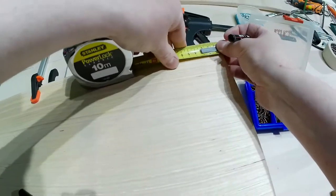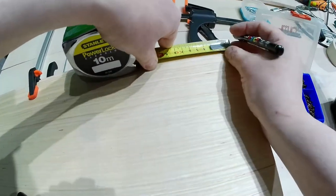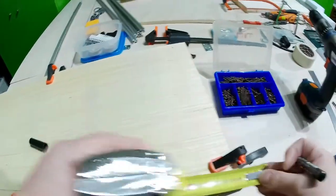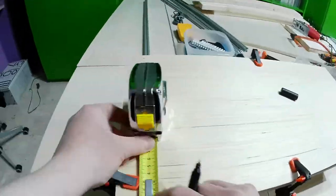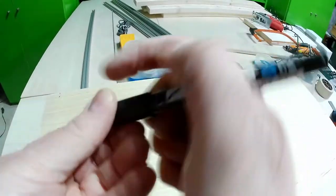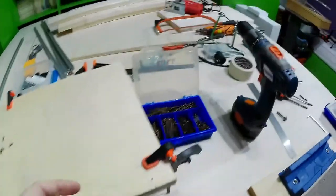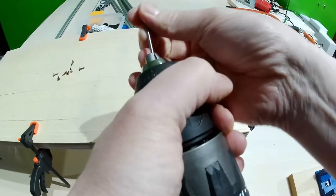Okay, then 3 by 1.5 here, 3 by 1.5 there. Okay, the same thing from this side. I will use the shortest screw there. Those are the shortest screws. Now, I will proceed as I told you, very carefully, and I will use this drill bit there. Okay, this one.